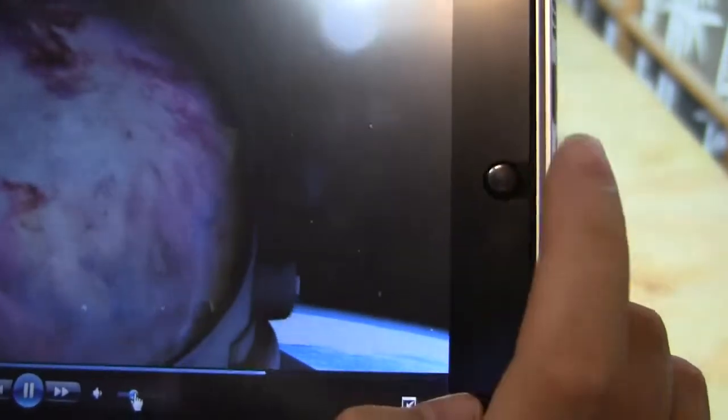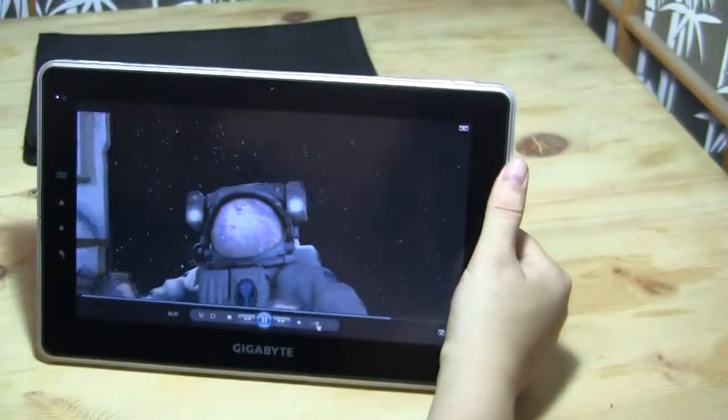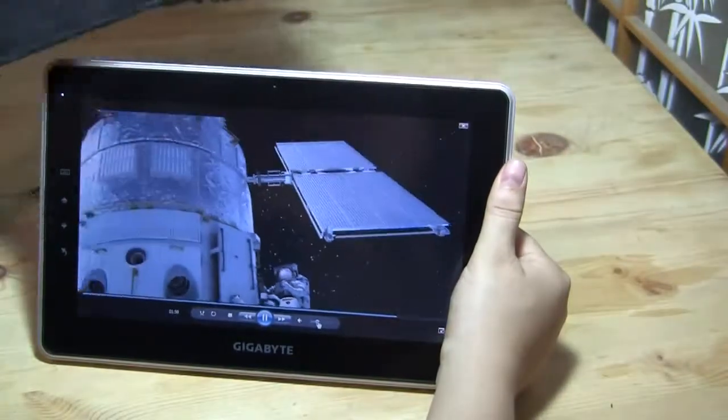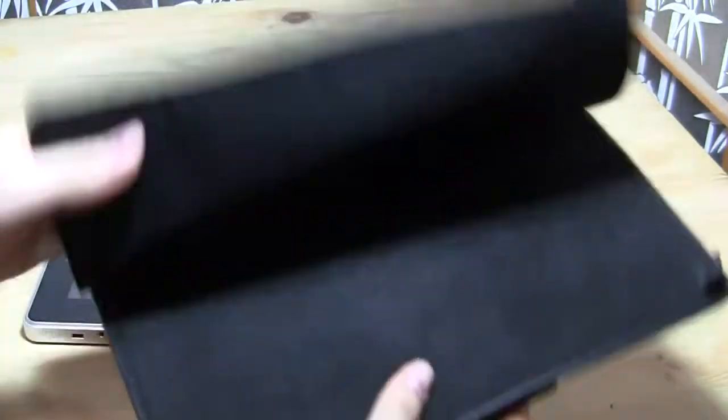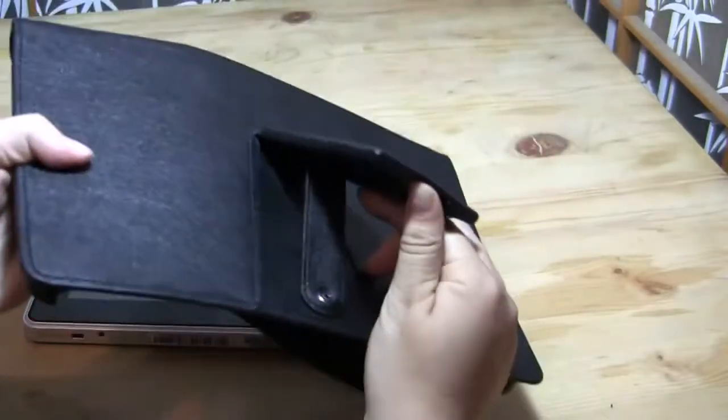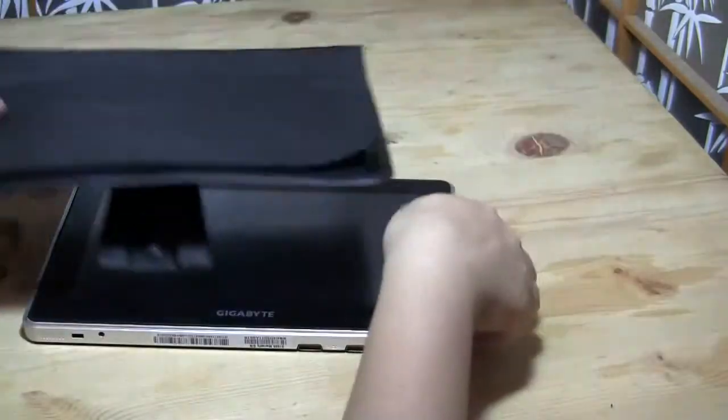So you can see this is actually a value add. Matte screen protectors generally run between $15 to $30. The decent ones are generally around $25. So that's quite a nice little value add. And the next value add that I'm going to talk about is this case. Now it's a soft leather case. You can see, very soft, and it's got a little stand here, so we're actually going to pop this in.